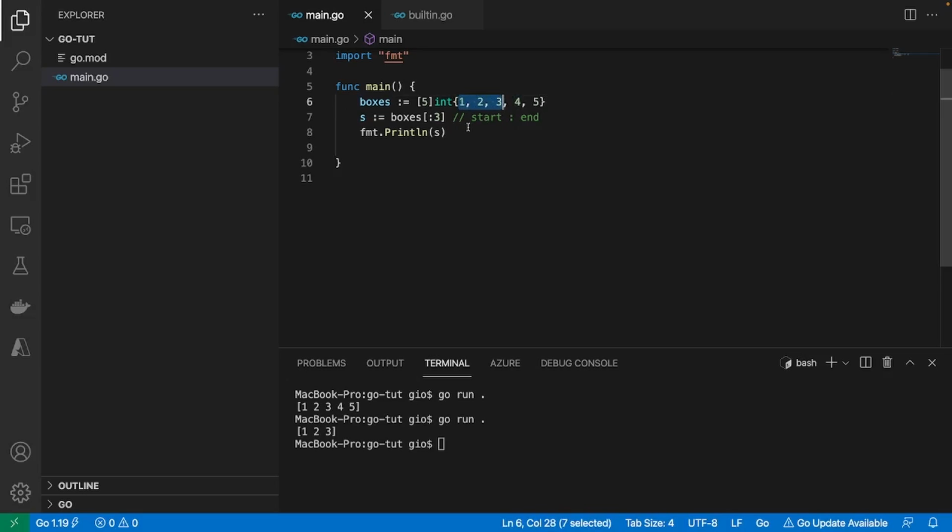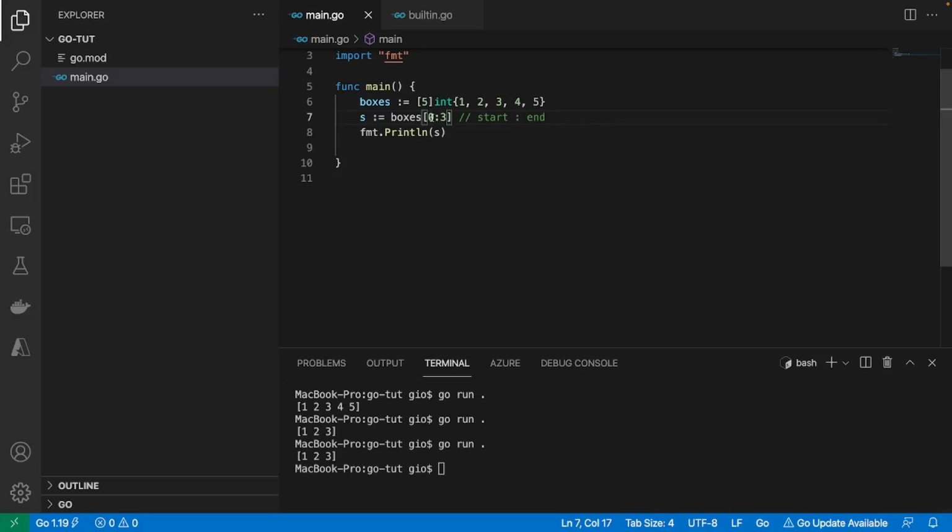Yes, this can be a little bit confusing. But just remember, we're getting to that index of 3, but not including it for the ending piece. For the beginning piece, if we were to put 0, this is included. The start is included for this slice. Just remember that the ending piece is not included. So whenever we put an index for the end, it's not including that value, but if we put a number for the start, it is going to include that value. We can run this again, and it's still going to print out 1, 2, and 3.